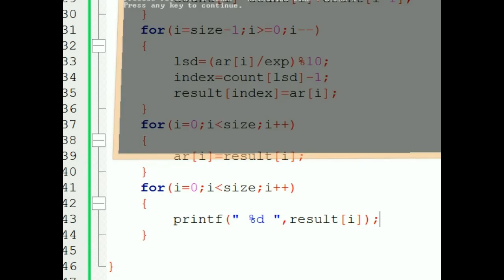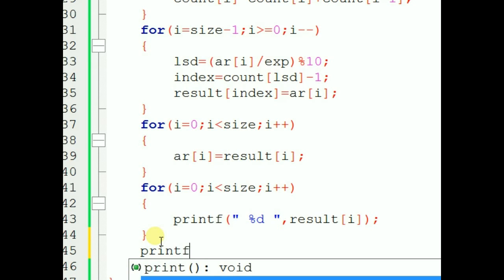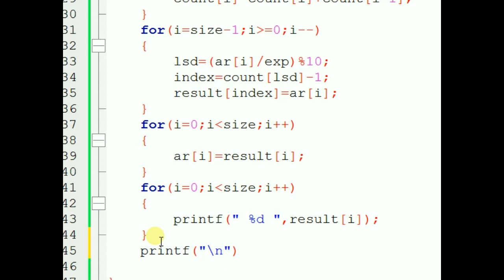Let me give a dummy printf function here, printf \n. Let's run it.